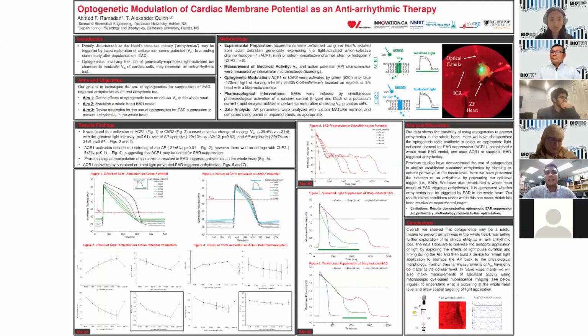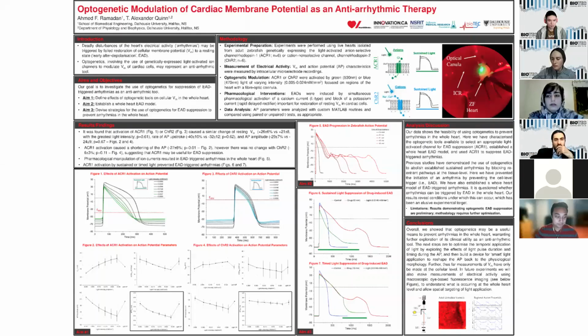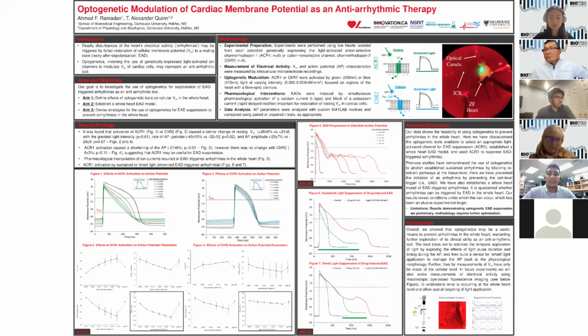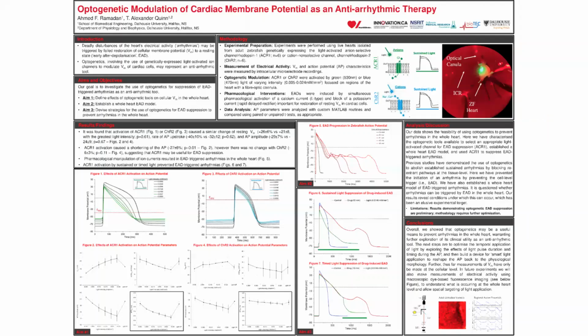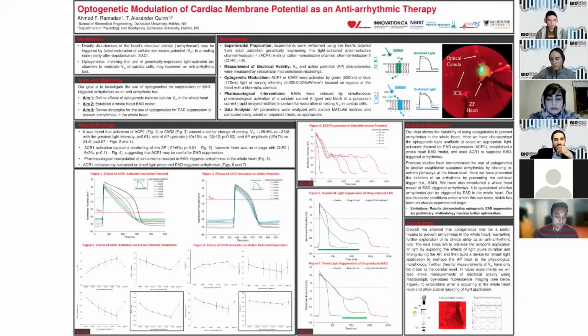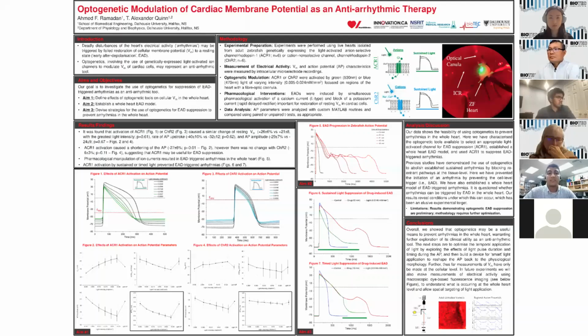I just want to briefly say that the change in membrane potential is characterized by a waveform known as an action potential. How these waveforms change due to activation of ACR1 or CHR2 can be seen in the schematics, again in the top right in the methodology section. Further right to these schematics is my experimental setup, where experiments were performed in whole heart adult zebrafish expressing ACR1 or CHR2. I measured action potentials by using sharp electrodes, and I activated ACR1 or CHR2 by green or blue light through a fiber optic cannula that is focused on the heart. Arrhythmias were then induced by pharmacological activation of calcium current and block of potassium current, currents that are both important for electrical activity to reach a resting state.